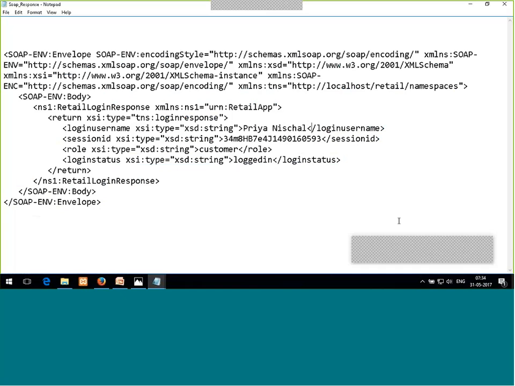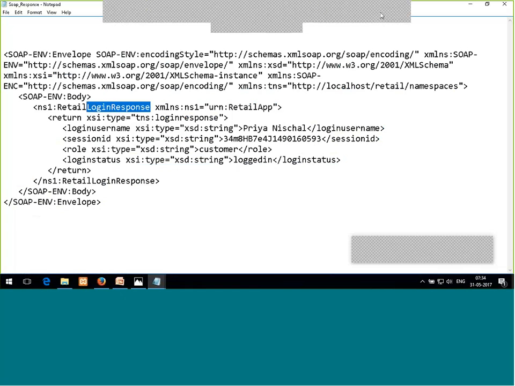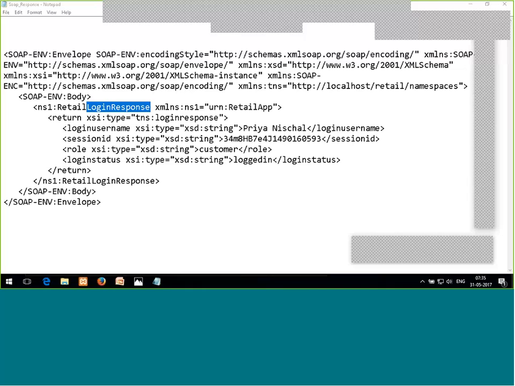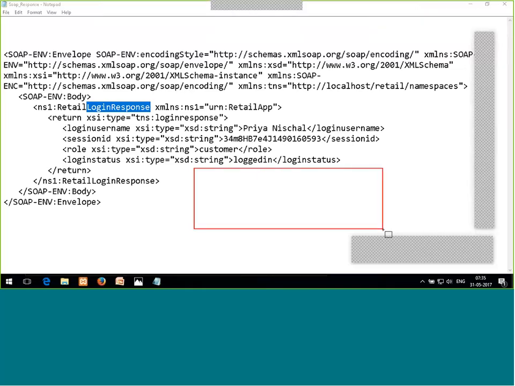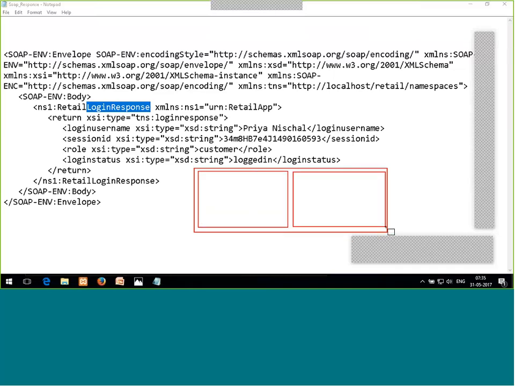That's it. So to identify a response XML means an XML tag. Somewhere it will be mentioned as a response, like the word response, or we need to understand it on our own. When you work in SoapUI, let's say this is your SoapUI screen, it will be like this. Here the request will always come, and here the response will always come.